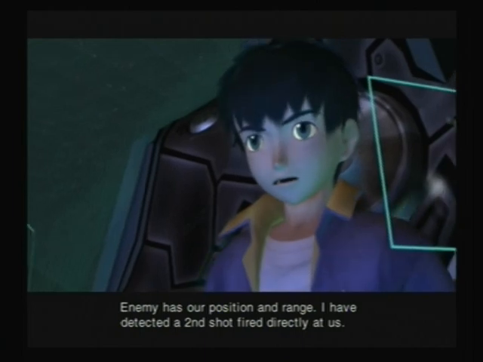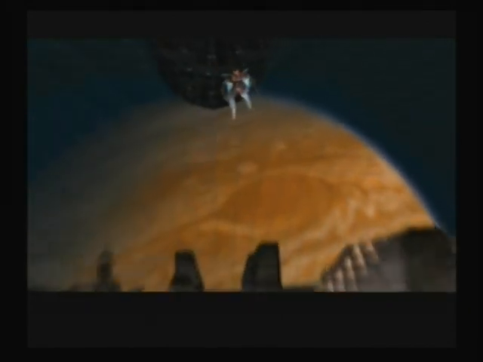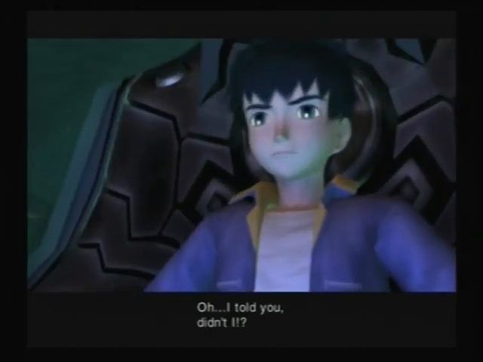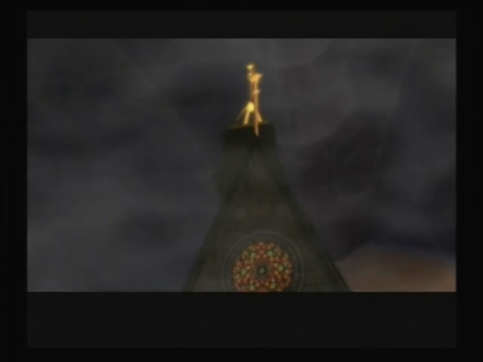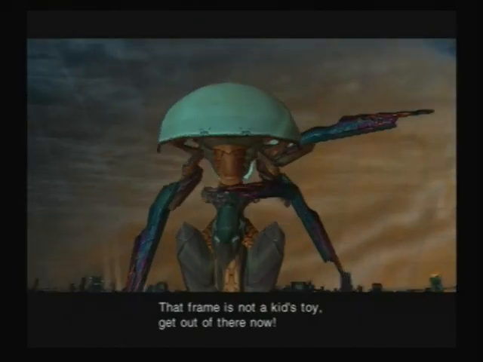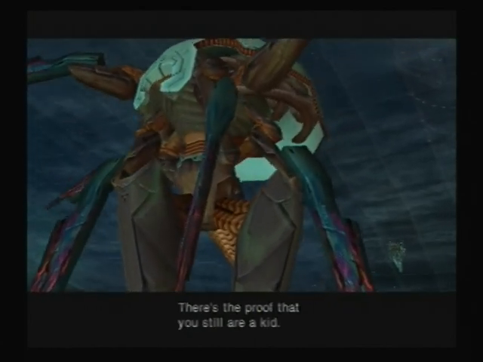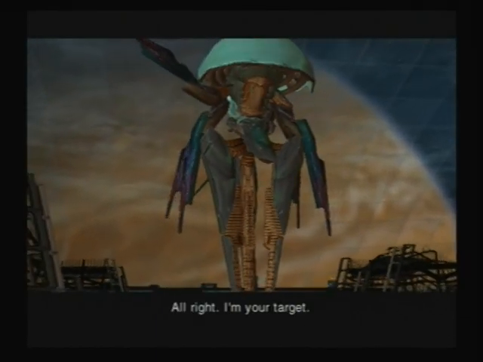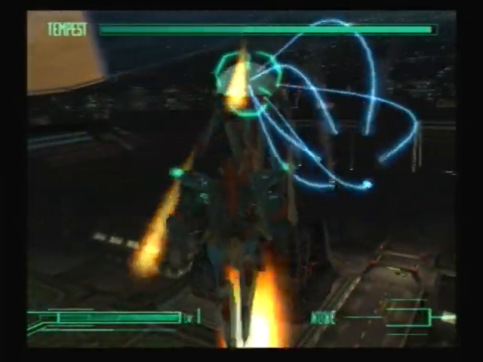Enemy has our position and range. I have detected a second shot fired directly at us. Kid's toy. Get out of there now. I'm not a kid. There's the proof that you still are a kid. What? I thought a woman would be plenty. All right, I'm your target. I don't get it at all.